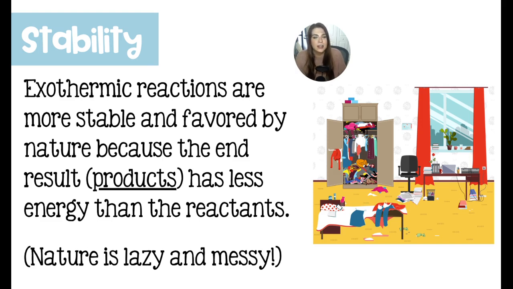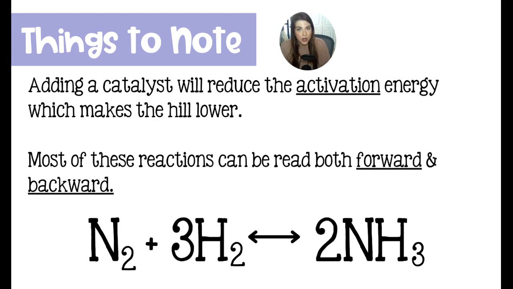And chemical reactions are the same way. Whatever is going to bring the result of a lot of chaos and a very low energy system, that is going to be the favored reaction, or the ones that happen most easily. Like I was saying with the match strikers, adding a catalyst is going to reduce the activation energy needed for the reaction to happen. And we can also depict that on our graph. I'll show you in a minute.